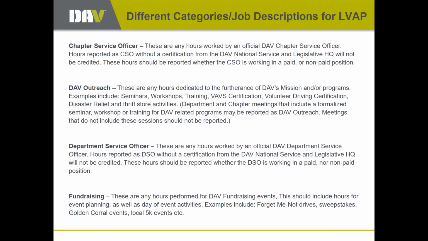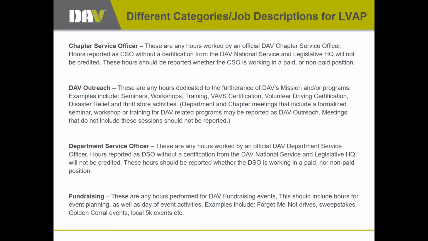all go through your training at your department conventions and you become a department service officer or a chapter service officer, National Service and Legislative Headquarters reports that back to us. They report that certification. We then put that certification into CRM. So if you don't have that certification in your CRM record, it will not count those hours. And you honestly shouldn't be performing any chapter service or department service officer work without being certified by Service and Legislative Headquarters.